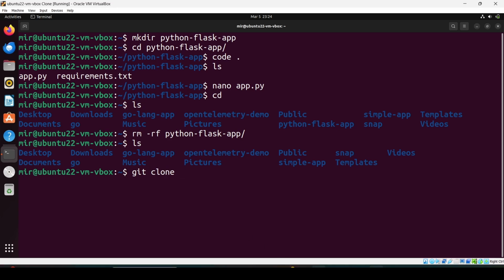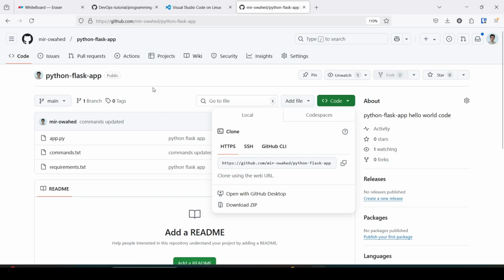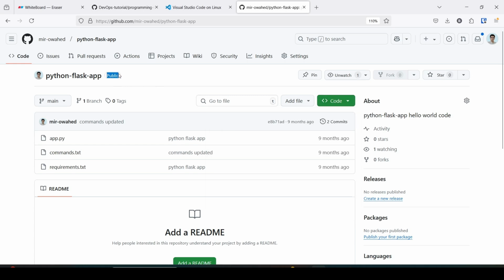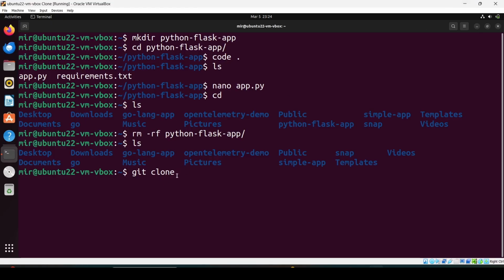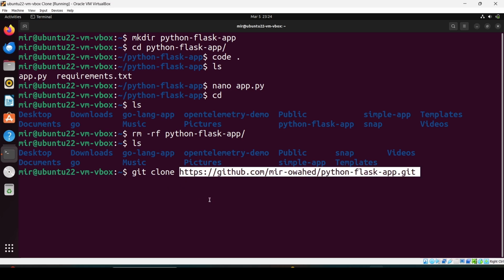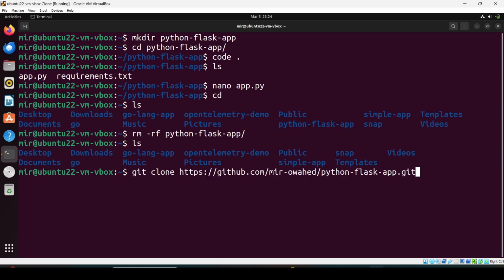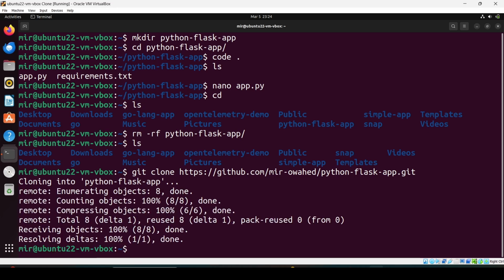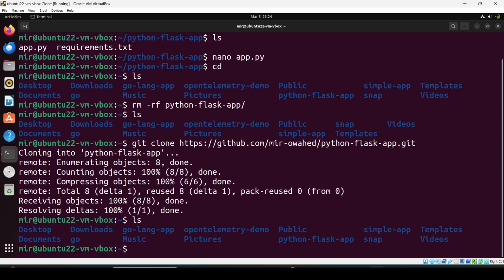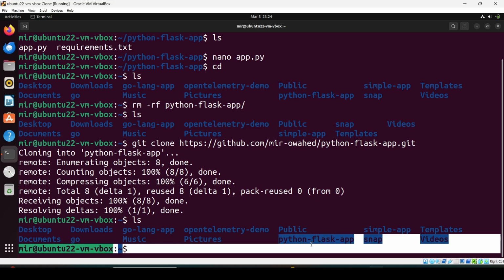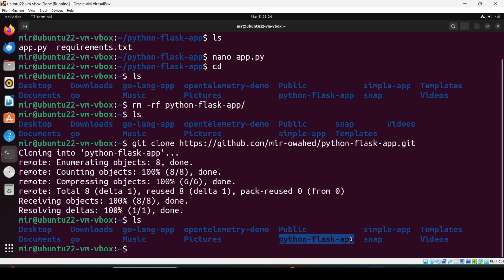As it is an open, public repository, you can copy and download this application to your local machine. Just write git clone, the URL, and hit enter. Done. ls, you can see the code is downloaded from the GitHub repository.